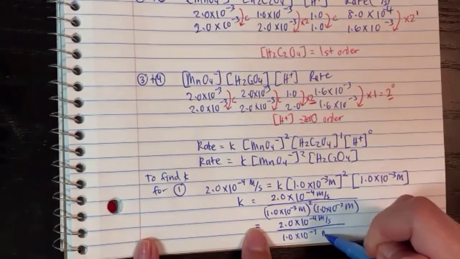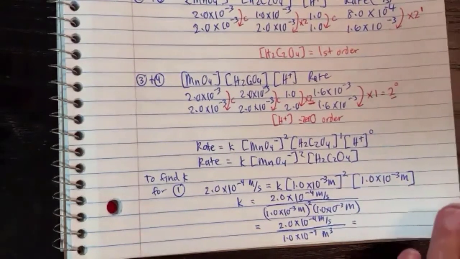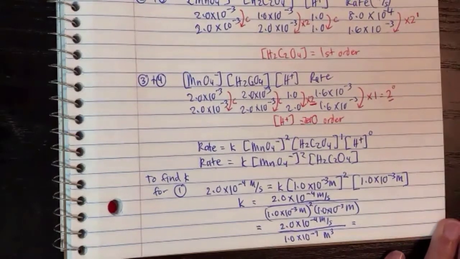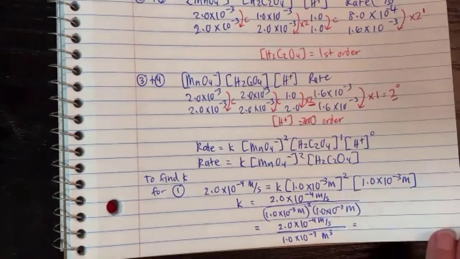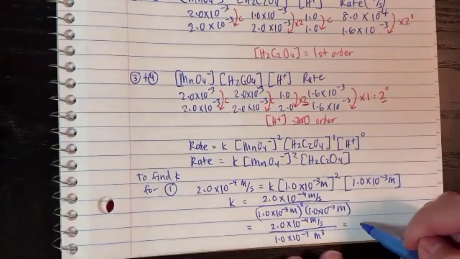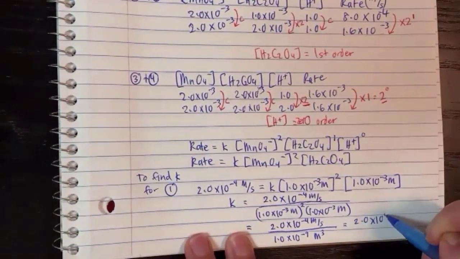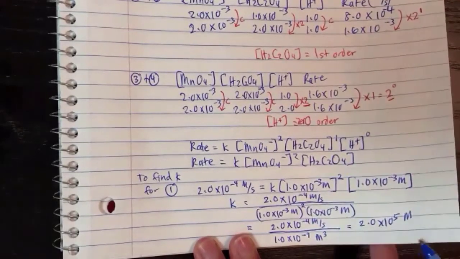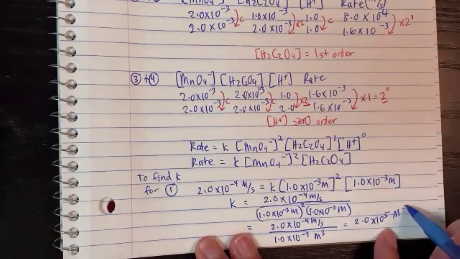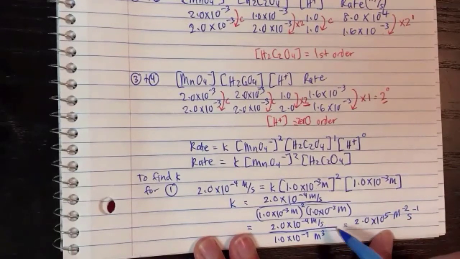Then it's m to the power of 3. Right, it's a whole bunch of zeros, 10 to the power 5. Yes, very good. So I'm just gonna go ahead, 2.0 times 10 to the power of 5. Then m cubed, it's m to the negative 2, and then s to the negative 1 because it's on the bottom.